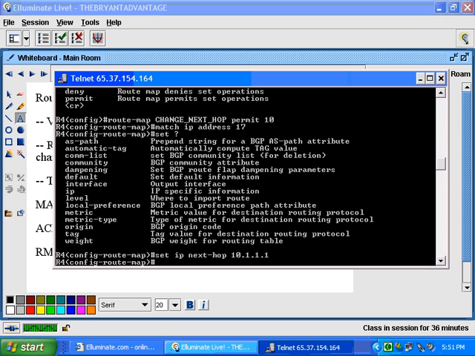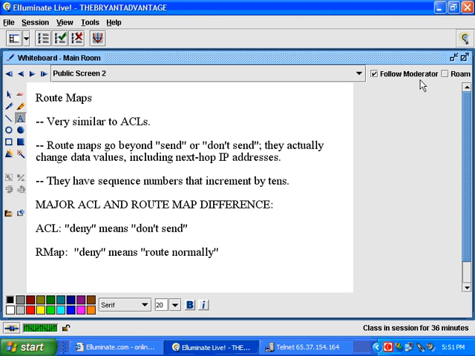But again, I want to reiterate that with route maps, permit means that the criteria in this route statement will be matched against the traffic, but deny means it won't be. Denies in route maps do not mean the traffic will be stopped. They do not mean that. Again, all route maps run from top to bottom. They stop when a match is made, and route maps also have our old friend the implicit deny. So we have our implicit deny.